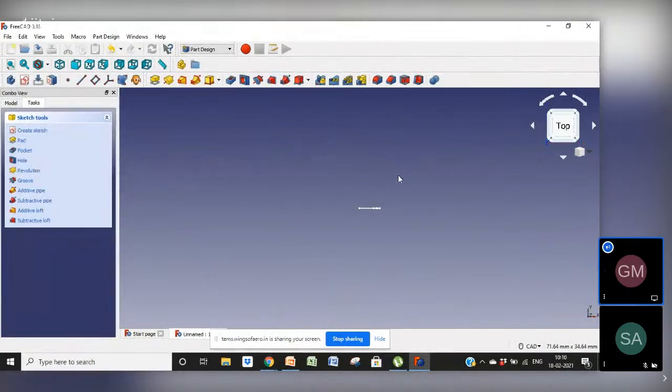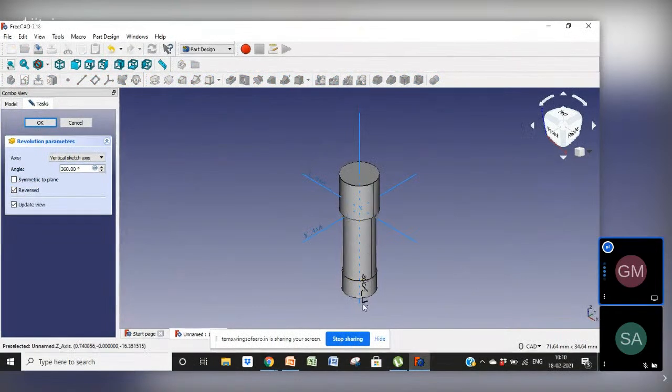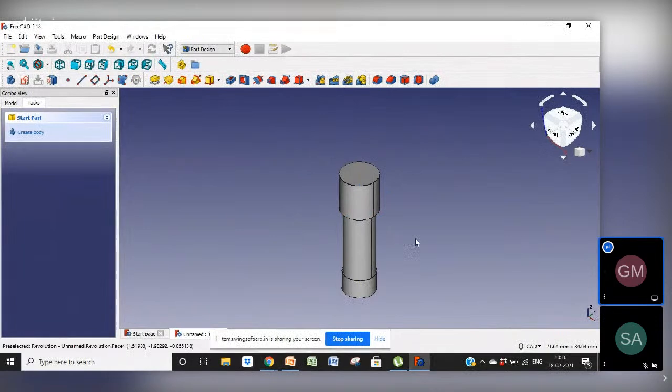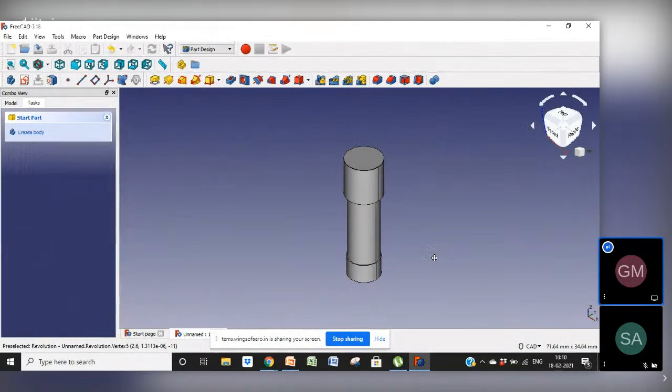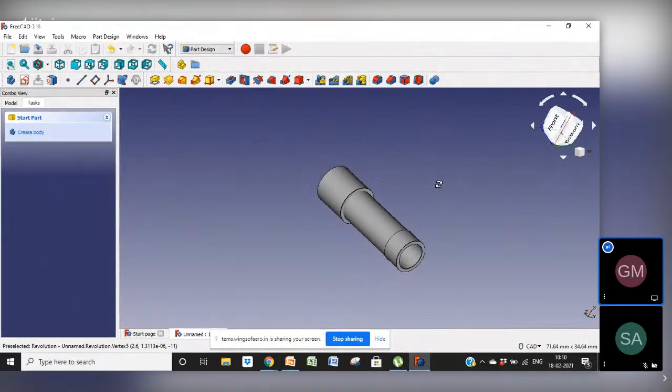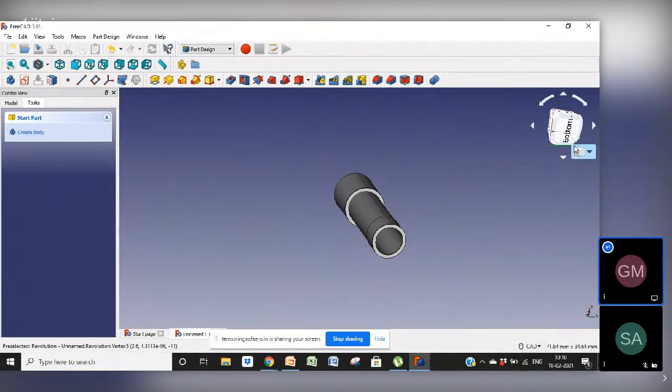Just close it. When it is closed, isometric view, and here I will choose revolve like this. Okay. Now here you can see this one like this.